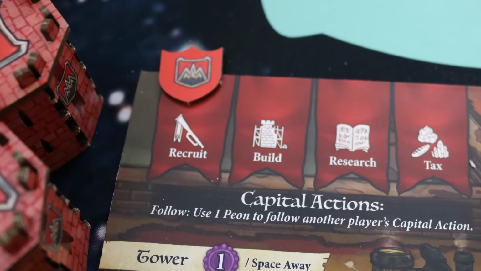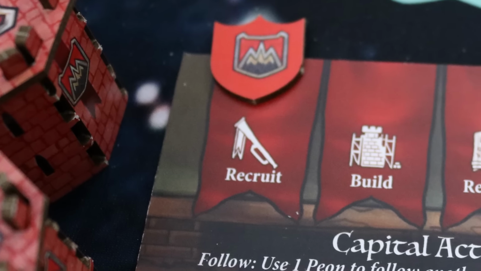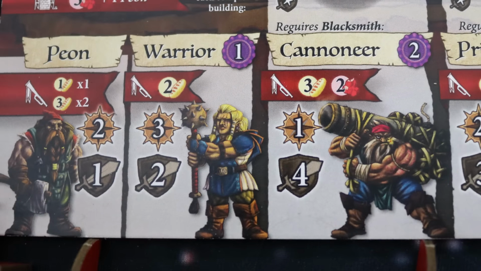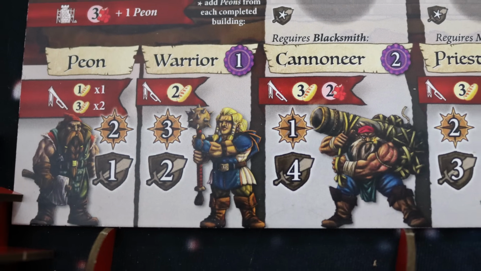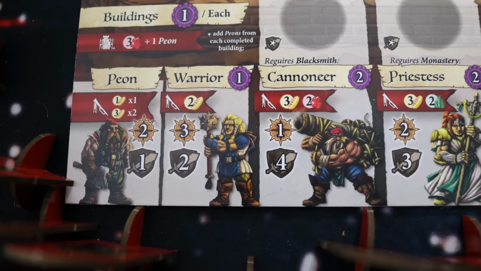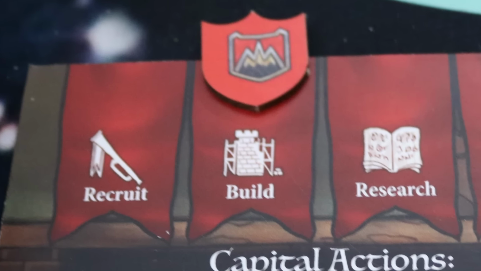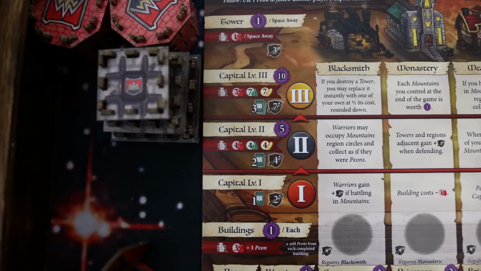The first one is Recruit. This allows you to build up more units in your force by paying the proper cost associated with that unit. You can even recruit heroes, ships, and flying units after you've built the proper building. Next is the build action, where you can spend ore to be able to build several different buildings.